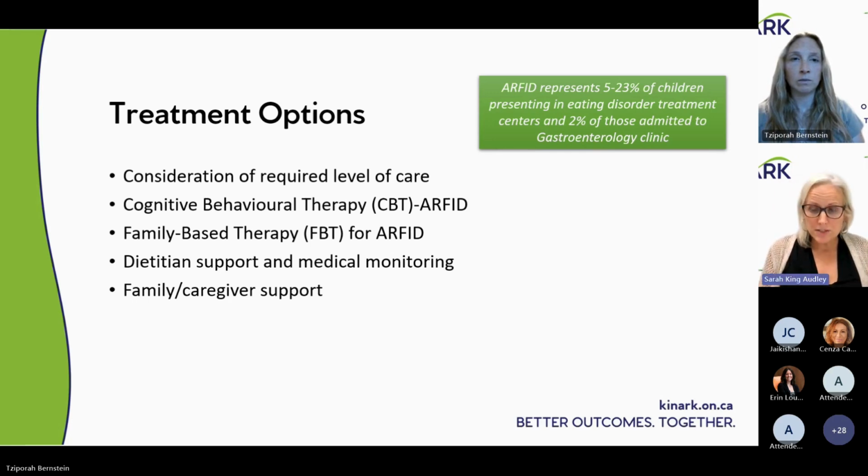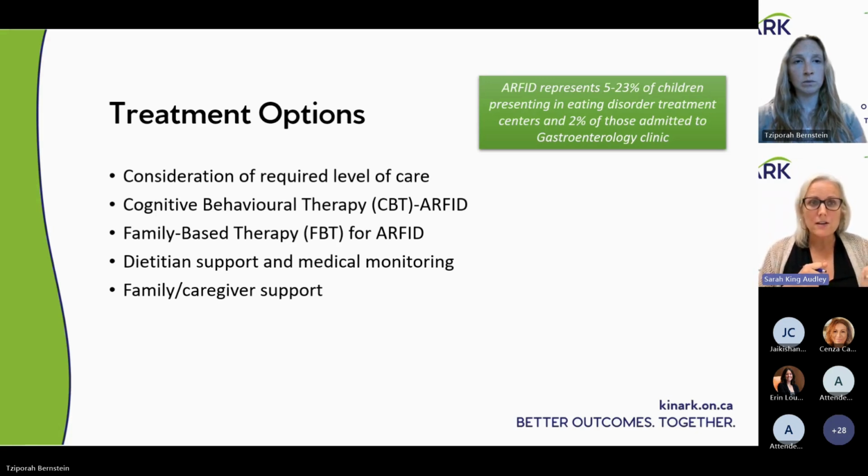So treatment options for an individual with ARFID. ARFID, just a note up here, represents 5 to 23% of children presenting to eating disorders treatment, and 2% of those admitted for gastroenterology investigations. So treatment options: consideration of the level of care that's required. Like we had spoken about before, it really depends on the clinical criteria and physically what's happening with the individual.